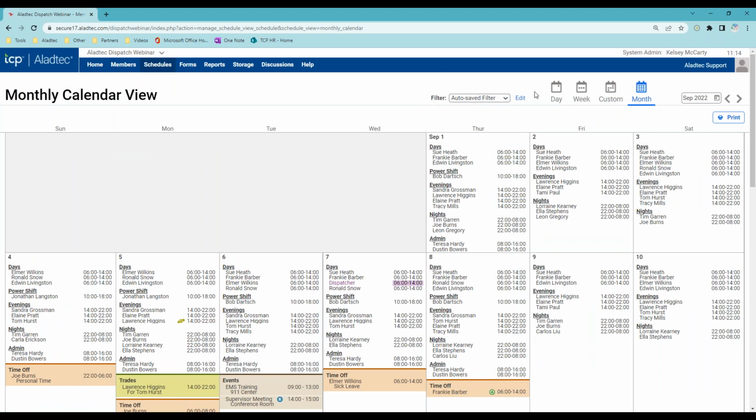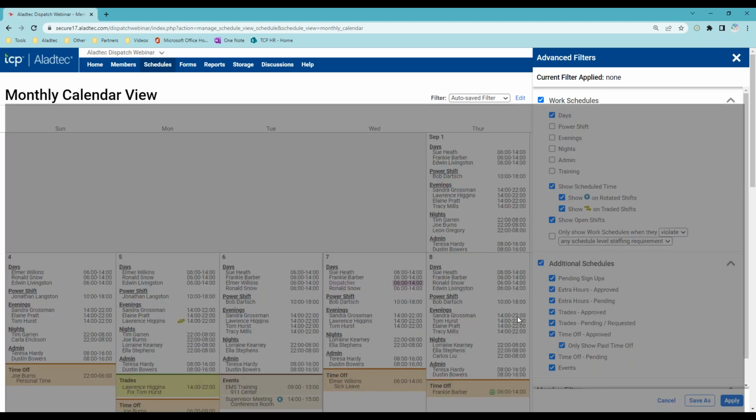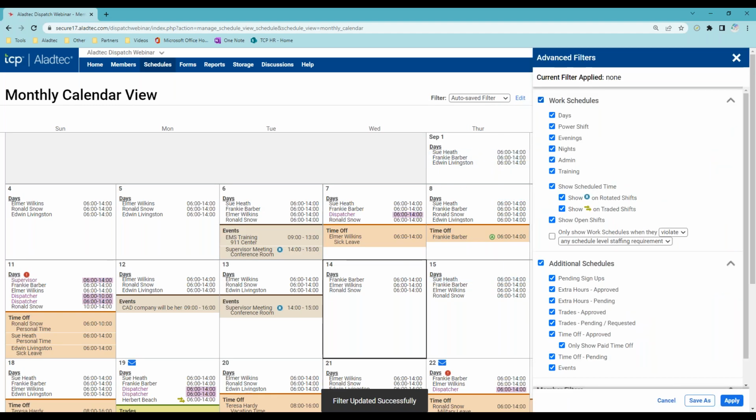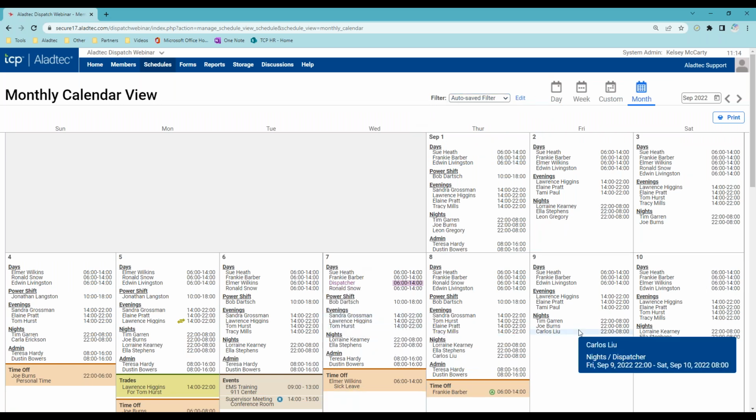You will always have the ability to filter and edit in all of these spaces. So if there are schedules displaying that aren't relevant to you, you can always come through and turn off the items that you don't want to see. Maybe you're a supervisor over days and it's really only beneficial for you to be looking at days for the starter here. You can limit that view down to just 1 or 2 schedules. It is completely customizable. And you can create filters as well. So if you're used to looking at a certain subset, you can actually create a schedule that'll appear on a dropdown so that the proper options for your preference will load each time.